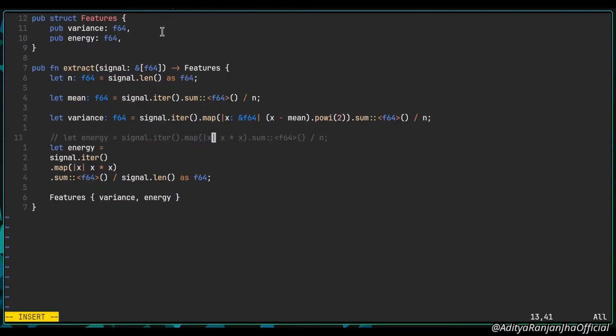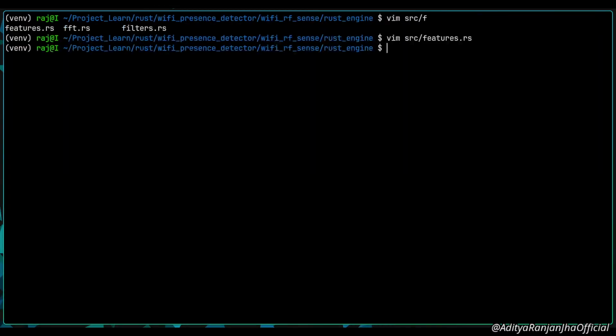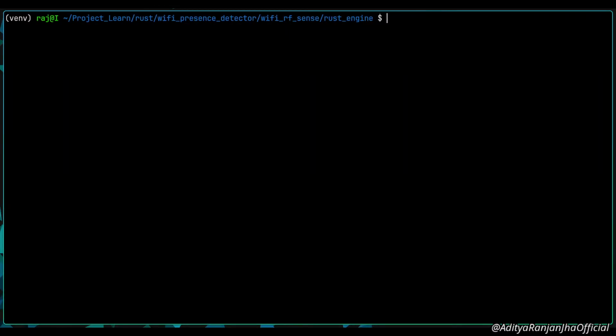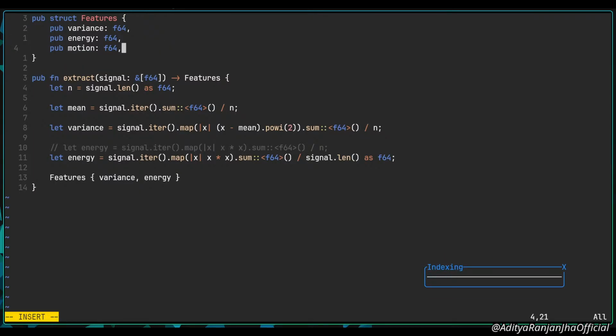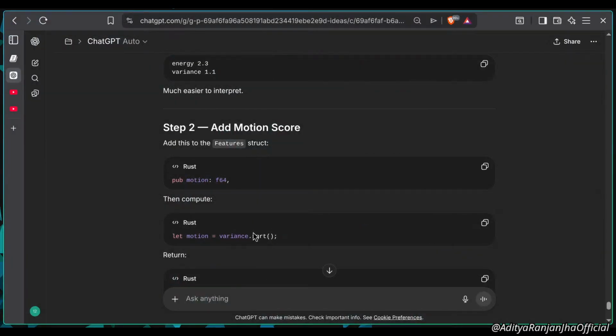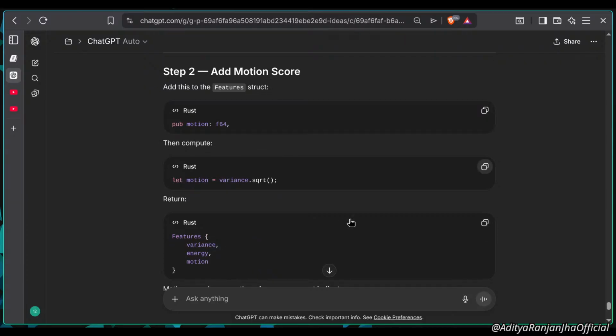So over here, it's telling me to go over here. Yeah, see, it sort of automatically did it. So it's telling me to go over here, take a new line, and paste this, which is a new public features. And then we have to compute motion with a variance root. And we have to also return that from features.